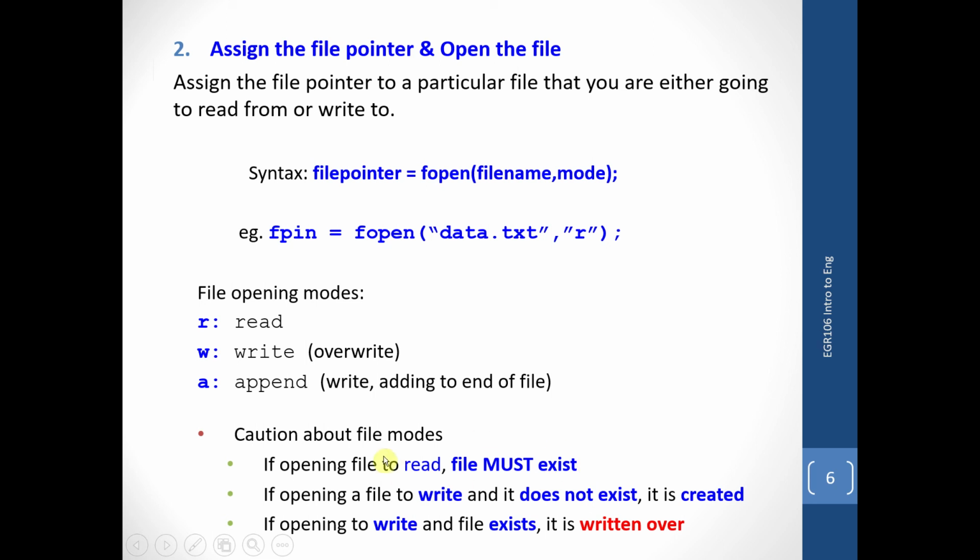If you're opening to a write file, so if you have a W here instead of an R, if the file does not already exist, the computer will make it for you. So it will actually do all the work to create a text document for you. You don't have to do anything. If you're opening a write file and the file already exists, anything that's in there gets written over. So it's really, really important that you pay attention to your naming. Make sure you actually are opening the correct text document. Make sure this is correct, and make sure you spelled it right, because otherwise you'll start to get really confused when you either have data and don't expect it, or you don't have data and you're expecting it.